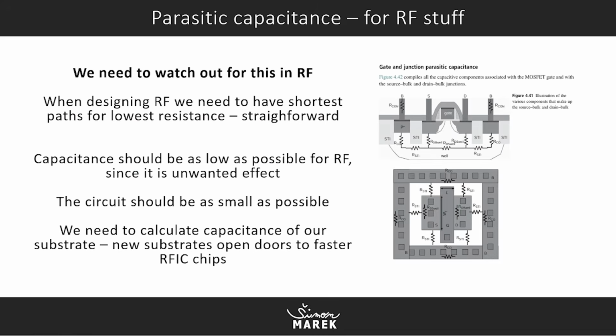So here are our parasitic capacitances for RF. This is very important because it is the main limitation in very high frequency circuits, which often go more than 10 gigahertz plus. So the capacitances are a big obstacle. We need to keep this in mind when designing circuits, to pick a great model of transistor.